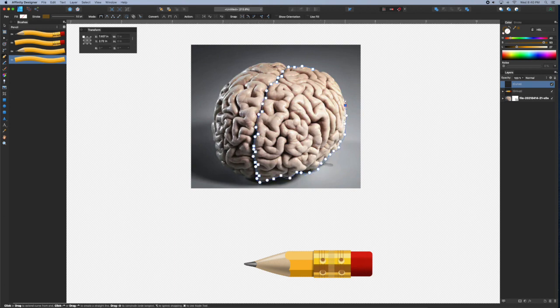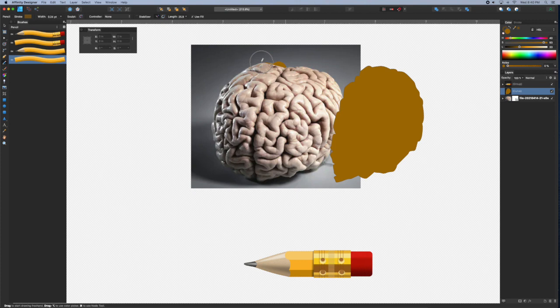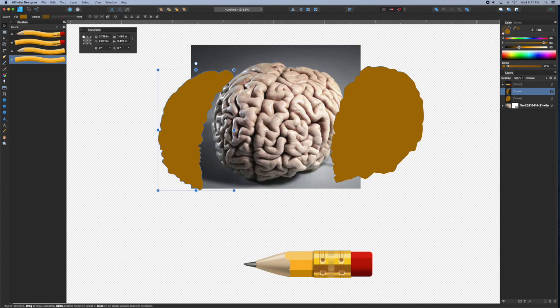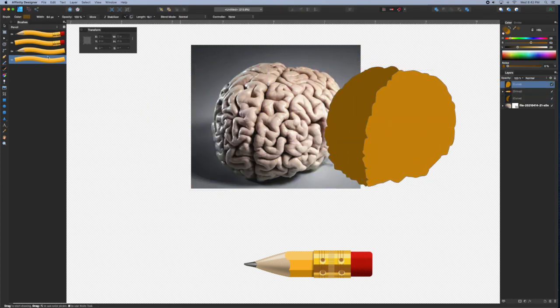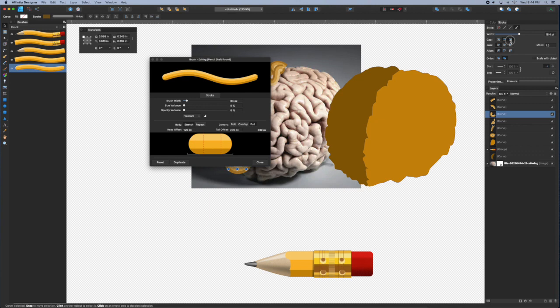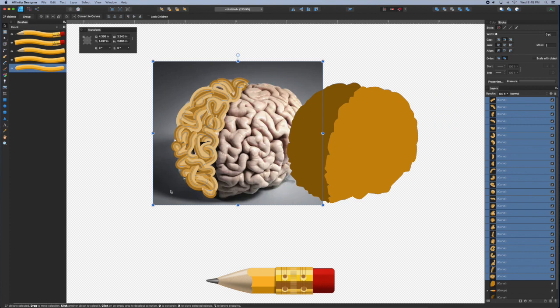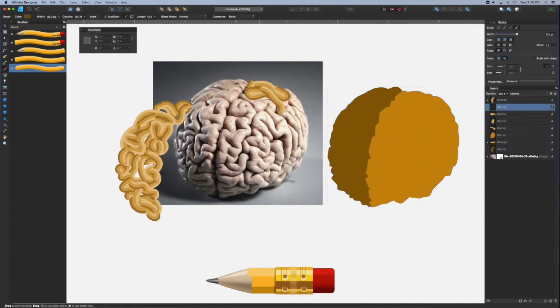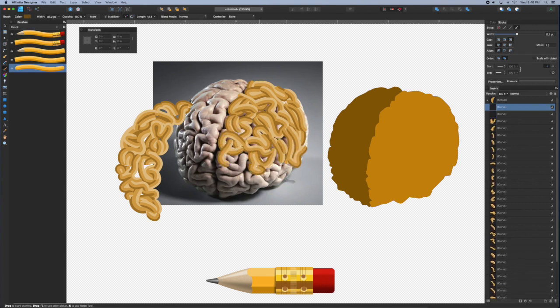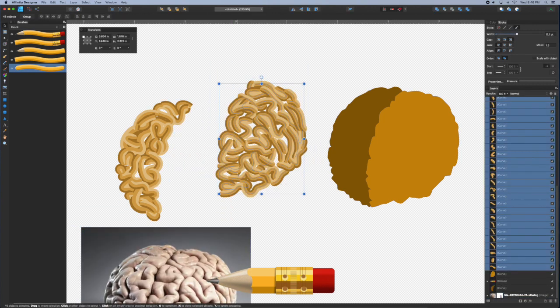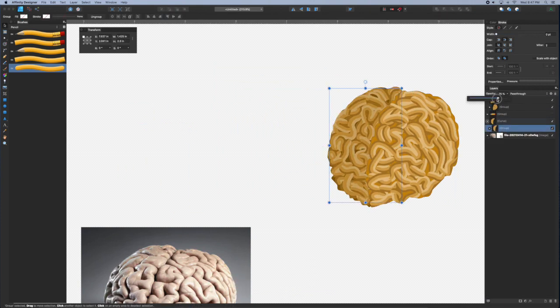So my next idea was to actually create the brain. That way I don't have to worry about gaps. Otherwise, you have to do a lot of pencil lines. But by having base colors, I can squiggle, and any gaps in the pencil lines will just reveal one of those two hemisphere colors. I think in watercolor painting, this is called underpainting. So it's kind of the same idea. You put a base color down that hides any holes in the paper. Otherwise, you get these white gaps.